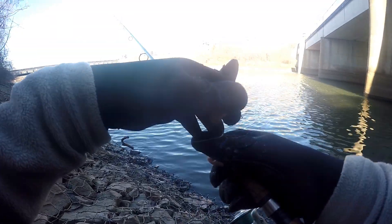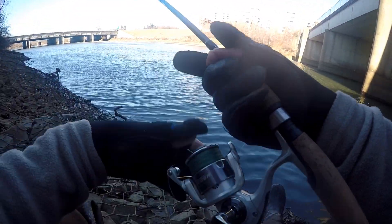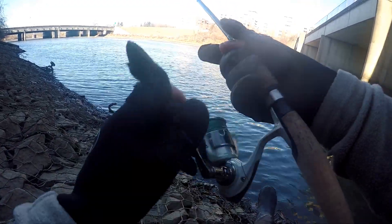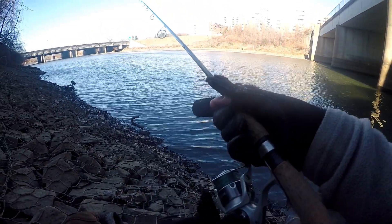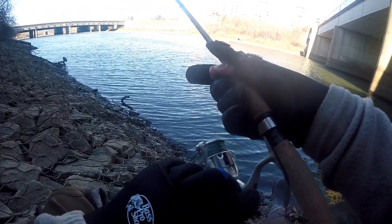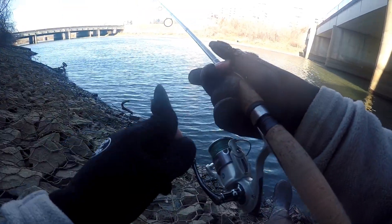It was kind of funny — when I was getting ready this morning and last night, I actually legitimately thought I had a really good chance of catching something. Because I thought, nobody's going to come fishing when it's 25 degrees outside, nobody's stupid enough to do that. I'll be the only one there. A fool's dream.